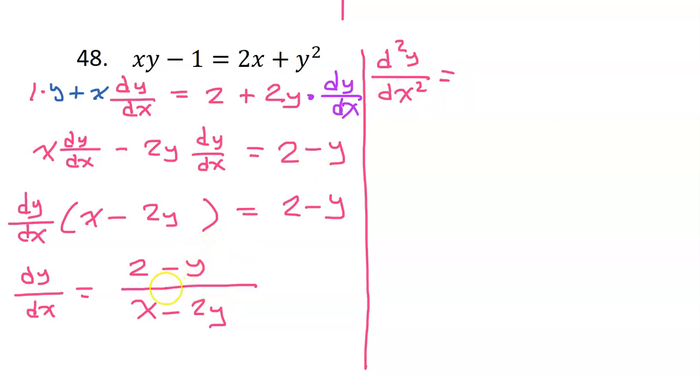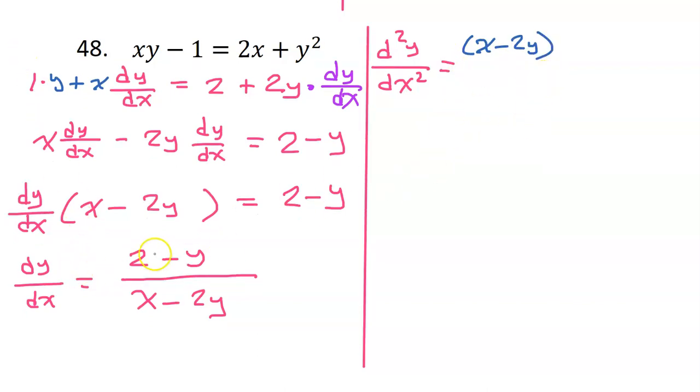So that's low d high less high d low. Draw the line and down below, the bottom squared will go. What was that again? Low d high. So low means write down the denominator. So here's low. D high means take the derivative of the numerator. The derivative of 2 is 0, so that's gone. The derivative of negative y, well, there's the negative sign. The derivative of y is just dy dx.